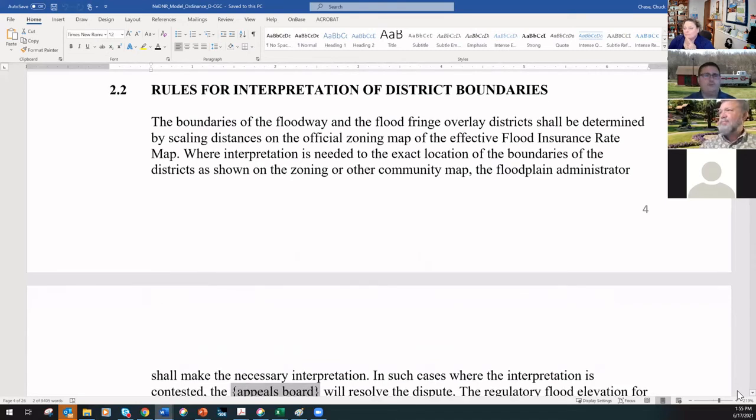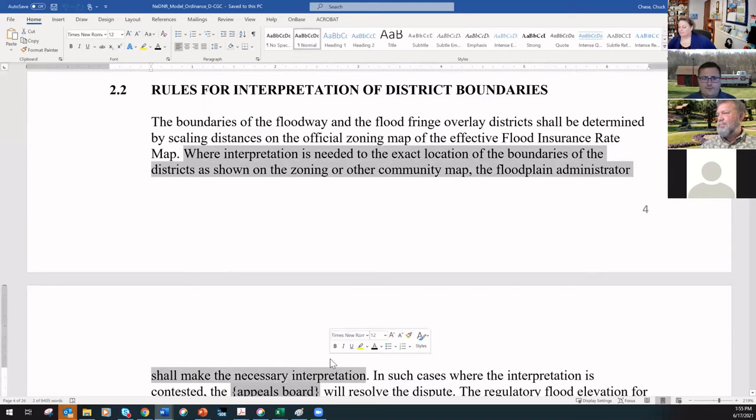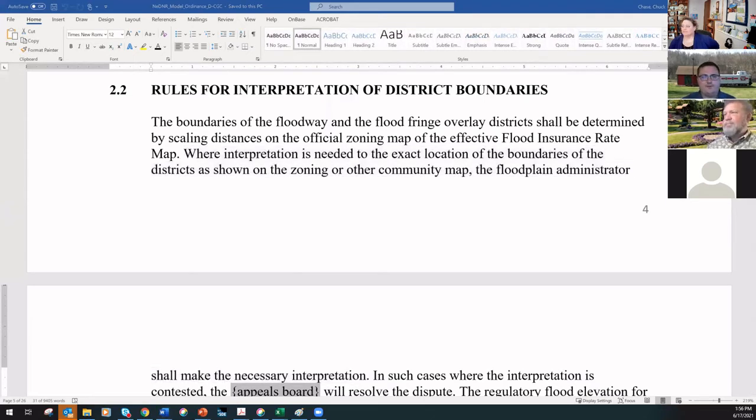So section 2.2 is also a very important paragraph that we like to focus on because this allows the floodplain administrator to have the final say in whether or not a location is within the boundaries of the zoning or of the floodplain map. And so if somebody comes to you and you've identified them in the floodplain and they say, well, it hasn't flooded here in 10 years, the floodplain administrator has the final say as to whether or not they're in the floodplain. And of course, this goes both ways, because if you decide to say they're not in the floodplain and they are impacted by flooding, the liability is placed on you because you said they weren't in the floodplain. So you have to use this effectively.